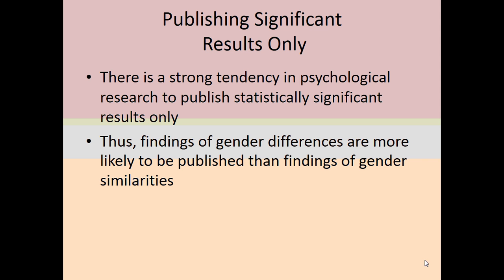And then when it comes to publishing your results, most researchers do not publish insignificant results. So when you're looking at their outcomes, did I find a significant difference? No, I didn't. Well, then I'm not going to even bother publishing it. So usually the research that we see out there is much more emphasized on gender differences than on gender similarities. When we don't find a significant difference, then it doesn't get published. We don't see the results that are saying women and men are the same. And so we have a lot more emphasis in the field of psychology on all of the differences between men and women instead of looking at all the ways that they are the same.